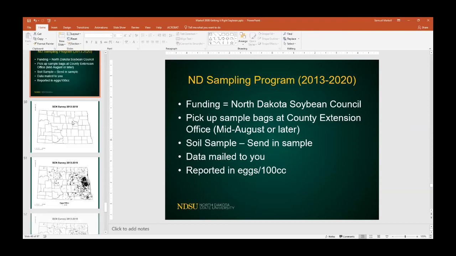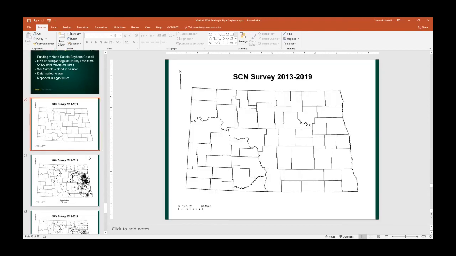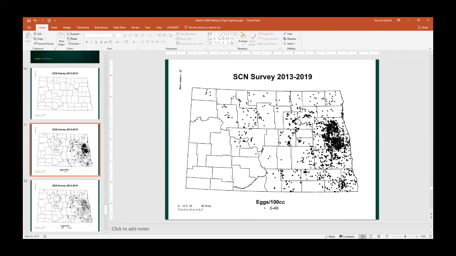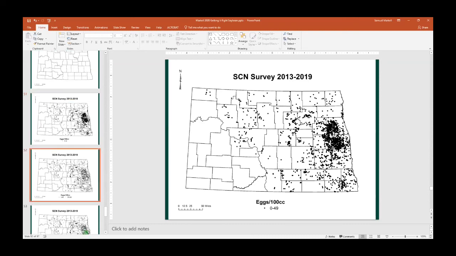So let's look at North Dakota here quick. So this is a map that we've been populating based on these samples. And to be clear, this is growers and consultants who've been sending them in. I don't see any names. I don't see anything except the data point on the map. All right. These are all the negatives. So there's about 3,000 negatives, right? But this is good to show where things have been sampled.